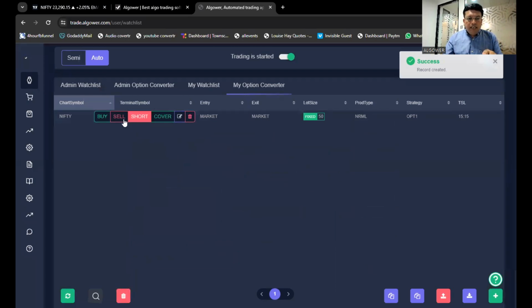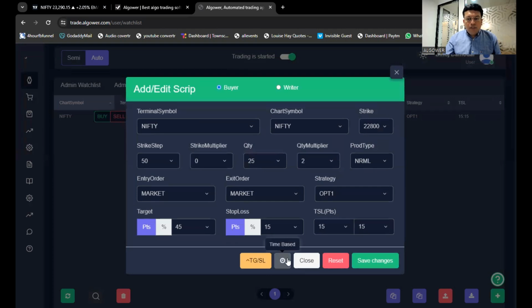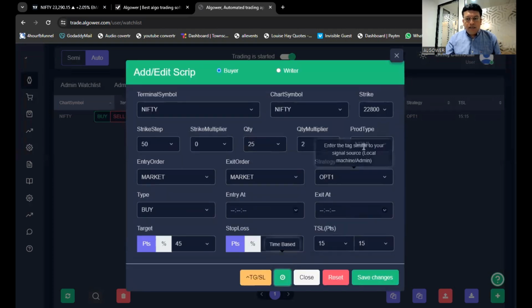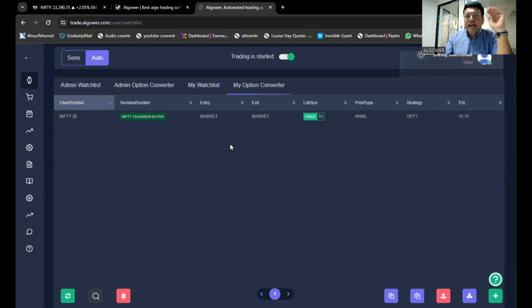First we have to go back and remove the strike price. Just remove the strike price here. So now whenever the system creates a buy signal, it will come and buy a call option, right, friends?